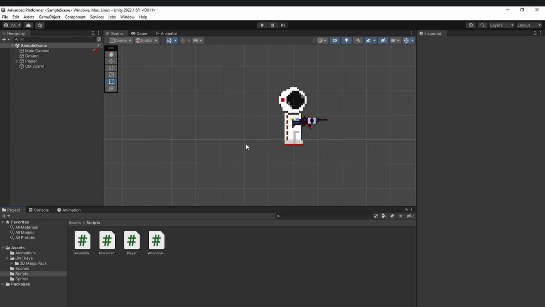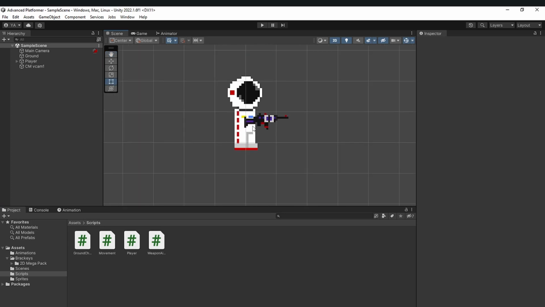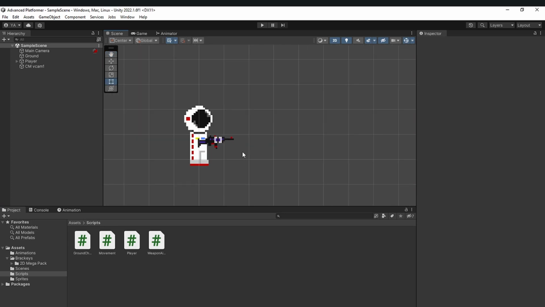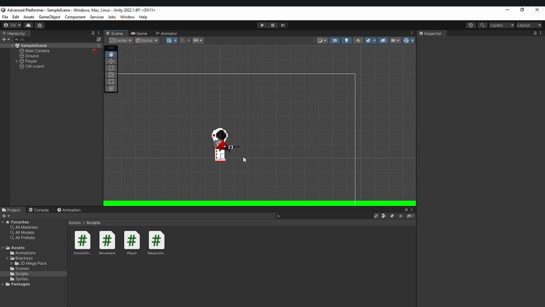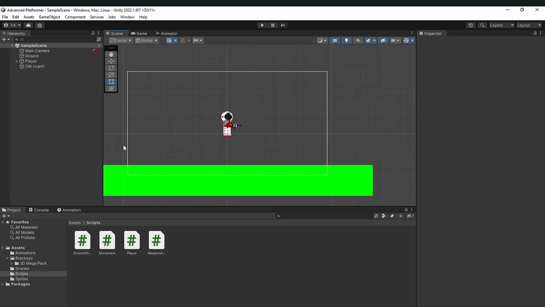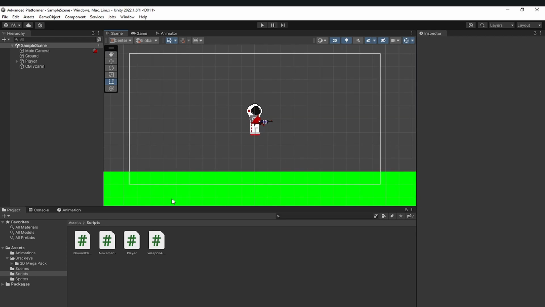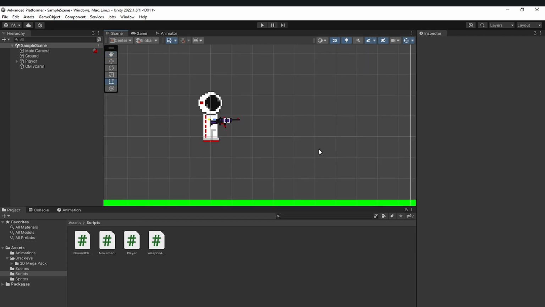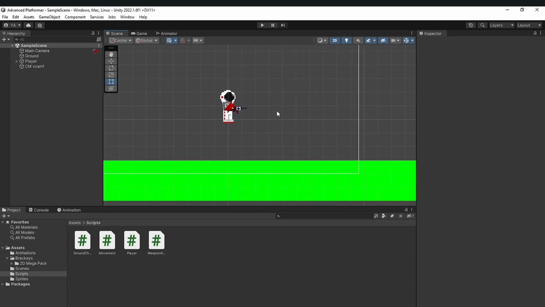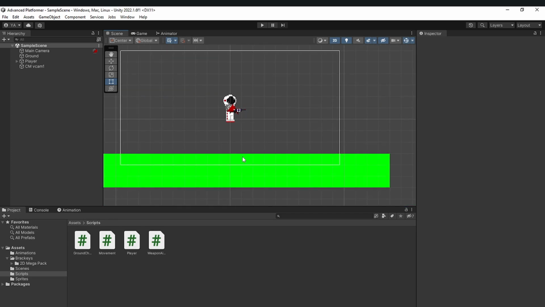This is another episode of the Advanced Platformer series, and in this video we are going to continue by finally getting started with the interactivity part of our game. To begin, first of all we are going to create an interface for deciding which thing is interactive and which is not, and then we'll also make a system for casting the ray from the player, so that we can find out whether there's something that we can interact with. So that is what we are going to be doing. Let's get started.